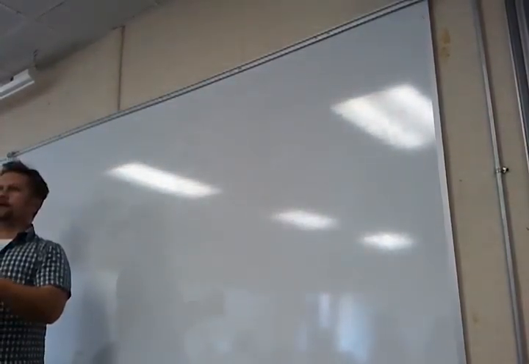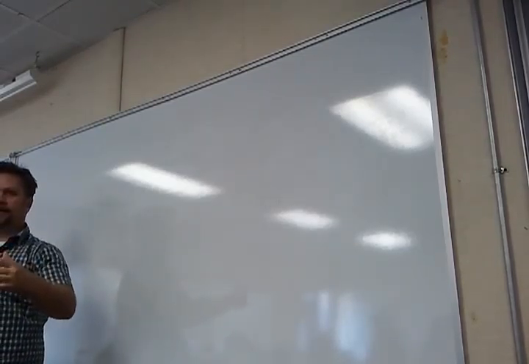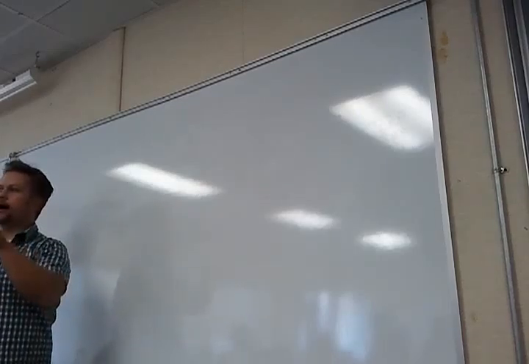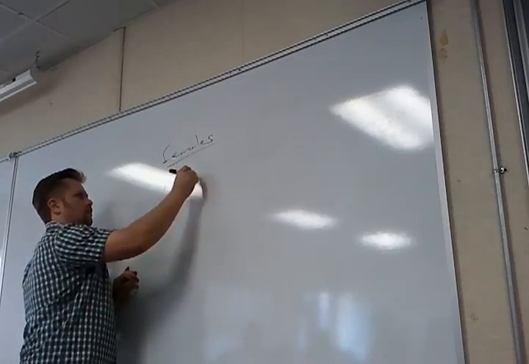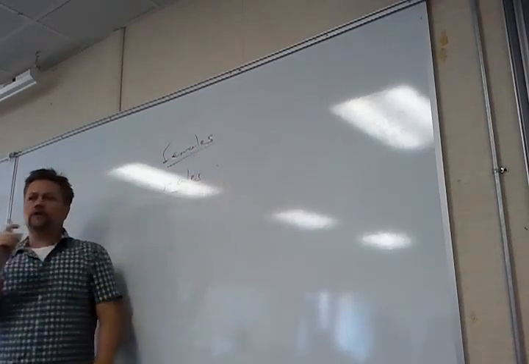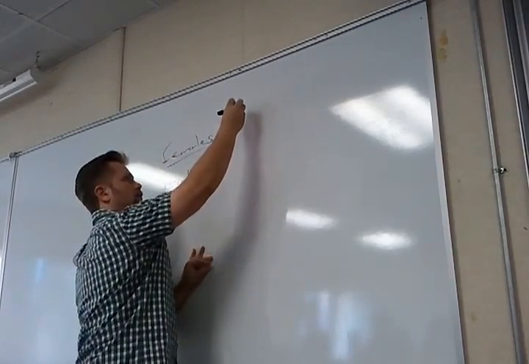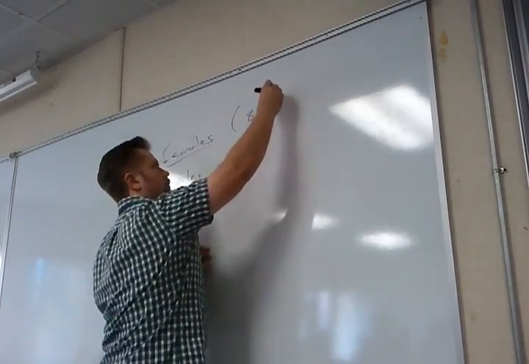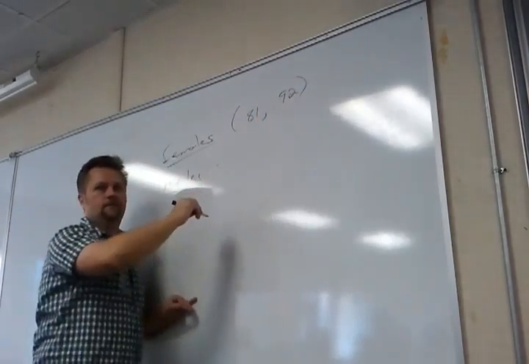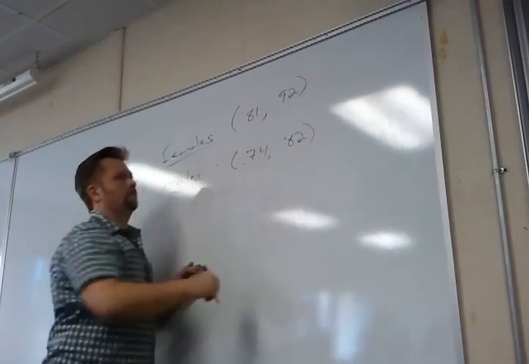If there was a claim at a school that the females scored higher than the males in some standardized test, right? The women all got together and said, "You guys suck. We did better than you." Ha! And then they took a sample, and they got these two confidence intervals for the scores on the test. The confidence interval for the females, let's say, was this, and for the males was that.